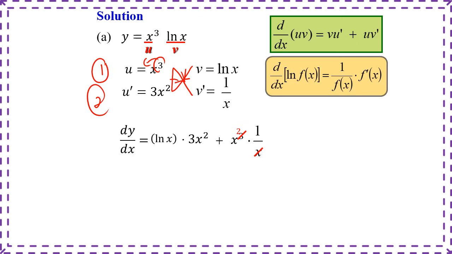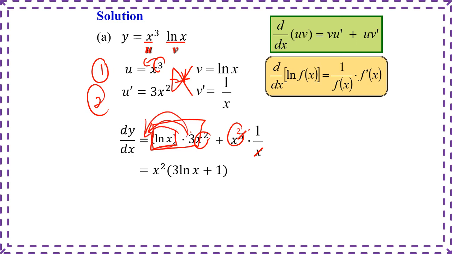And then this x squared is actually a common factor between these two terms. So we can factorize out x squared. What's left on the left side is 3 natural log x. This 3 is the coefficient of log, this log x is one term, and 3 is another term. So rearrange it and put the constant in front: 3 followed by the log. And then 3 natural log x plus what's left here is 1. So that's why the answer is x squared multiplied by 3 natural log x plus 1.